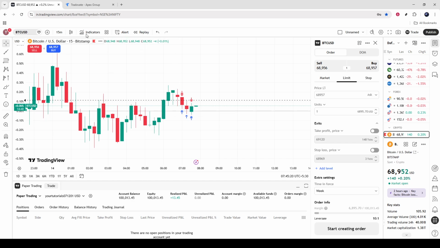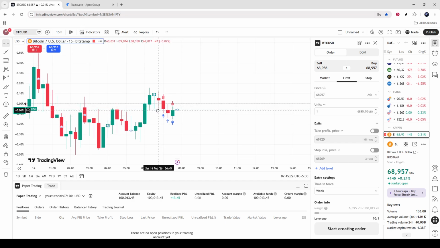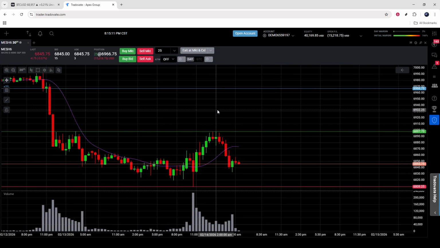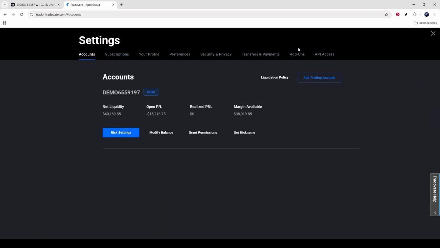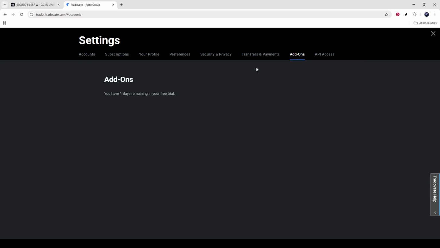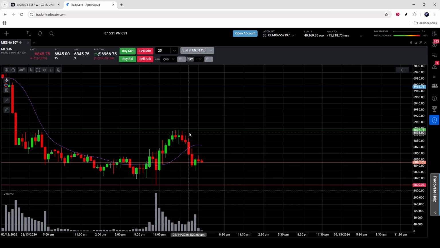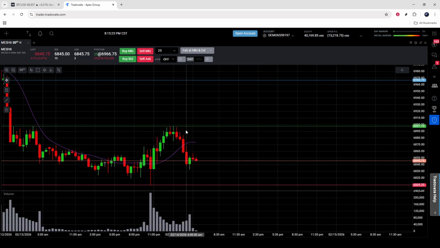First, activate the TradingView add-on inside Tradovate. Log into your Tradovate account using your prop firm's link. Once you're in, open Application Settings, then go to the Add-ons section. Find the TradingView add-on and make sure it's active. If you see a toggle or status indicator, turn it on so it shows as active.